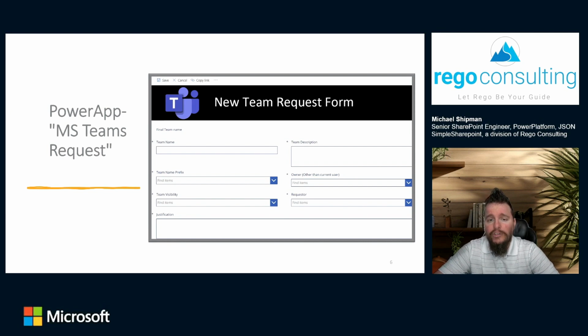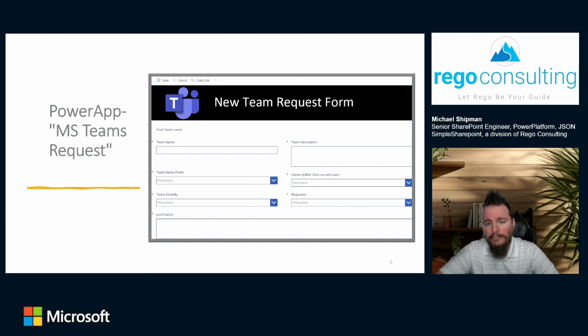First, customization. Power Apps offers a greater degree of customization, allowing you to tailor the platform to your specific needs. In comparison, the SharePoint Plus New feature offers a more standard form type, which might not suit the unique requirements of every business. Second, flexibility. With Power Apps, you can connect to multiple data sources, both inside and outside of SharePoint. On the other hand, the SharePoint Plus New feature can only pull data from within SharePoint.